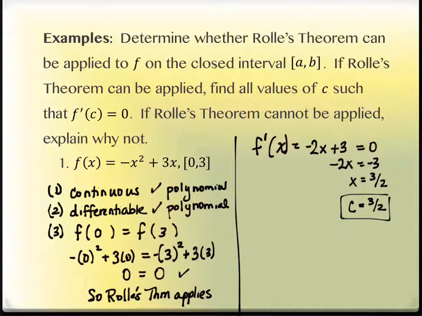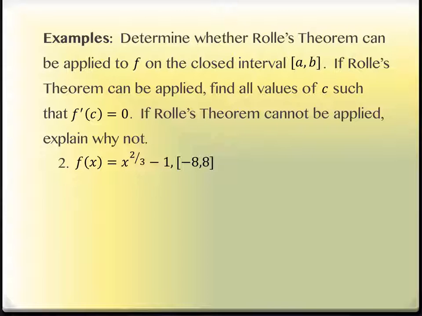What if I had an answer that was C is 3/2 and C is 5? Yeah, I would mark out the 5 as being my C value. It would be an X value that would work, but it wasn't the C value I was looking for, right? You could have 2 between them, absolutely. Like C equals 3/2, comma, 2. Yep, absolutely possible. All right, a little bit more interesting function.